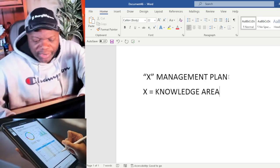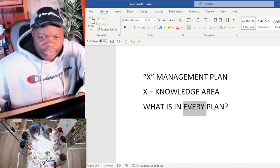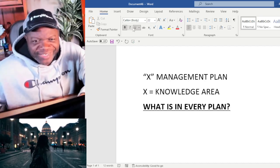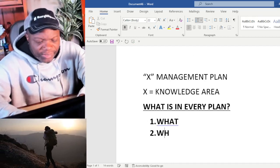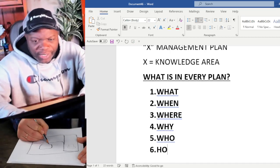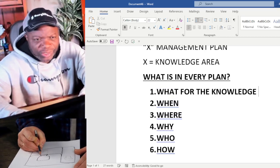But this is what is in every plan. What is in every plan? Are you ready? This is the big reveal. Some of you have heard me talk about it before, but this is going to help you so that you never guess again. You will never have to guess. The what, the when, the where, the why, the who, and the how. Watch this. The what for the knowledge area.